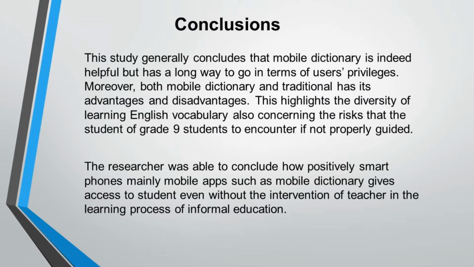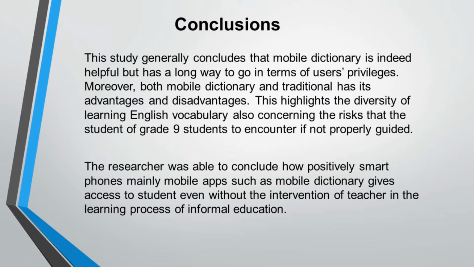Next, I conclude that this study generally concludes that mobile dictionary is needed, helpful, but has a long way to go in terms of user privileges. Moreover, both mobile dictionary and traditional have their advantage and disadvantage. This highlights the diversity of learning English vocabulary, also concerning the risk that the grade 9 students encounter if not properly guided.